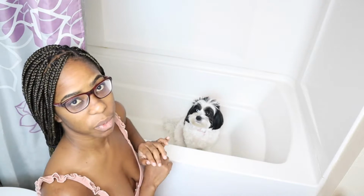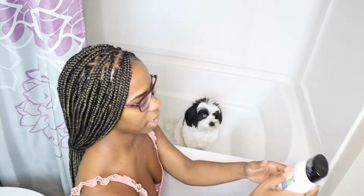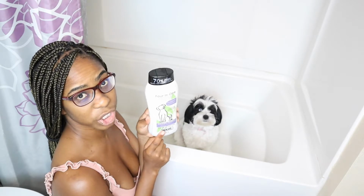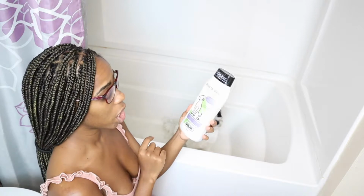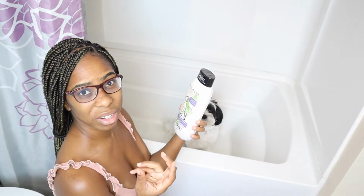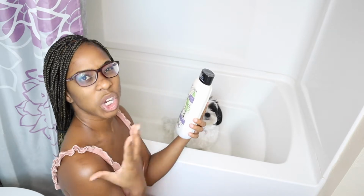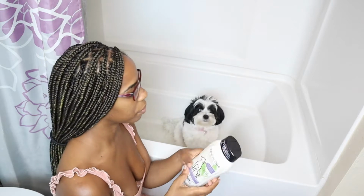So one of the things that I wanted to show you guys first is some of the products that I use. One of the products that I use is this 4-in-1 shampoo and conditioner concentrate. It's from Target, and it's honestly one of my favorite shampoo and conditioners to date that I have used on her thus far. The reason being is because it's a calming formula. It is thick and when it lathers up, and it's lavender. So you know what lavender does. It does calm your nerves and has that calming sensation, which you kind of want when you're washing your dogs, right? Because what dog likes to be bathed?